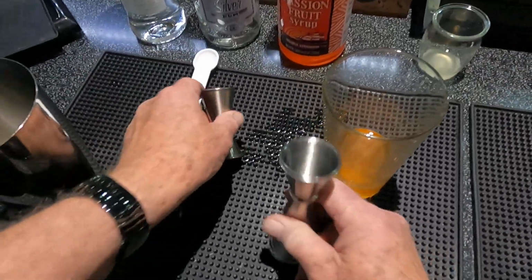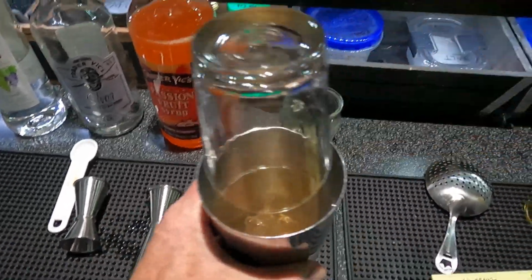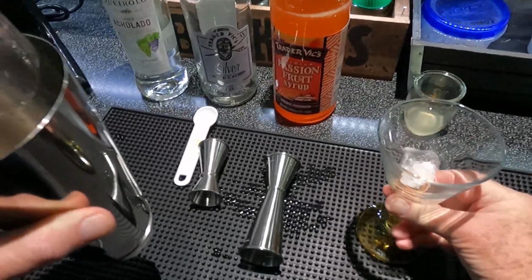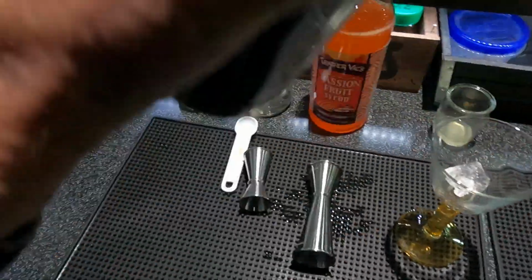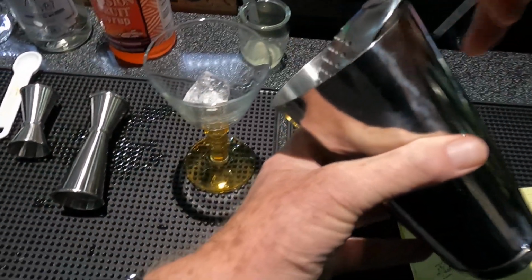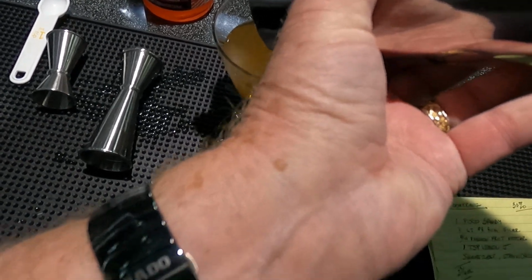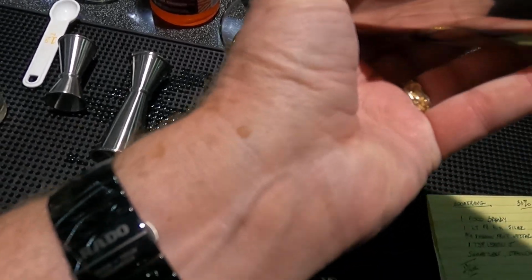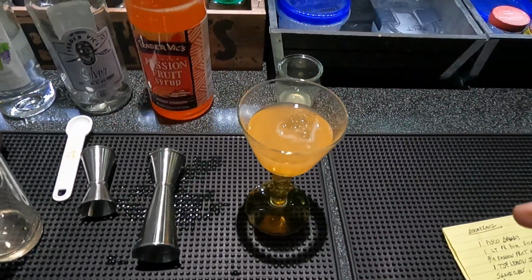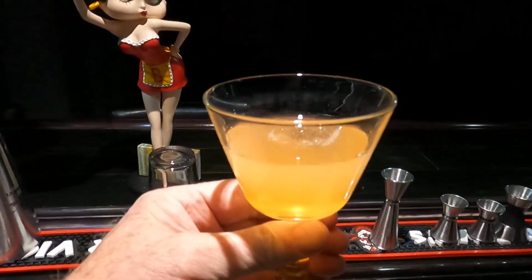All right. I'm going to shake that up with some ice. Strain it into a cocktail glass, stem tiki. Right, and it doesn't call for any garnish. And there we have it, Boomerang. Hope you all like it.